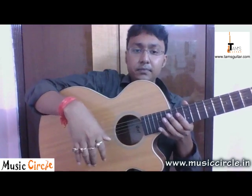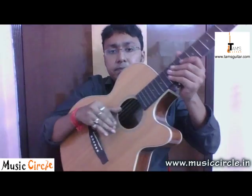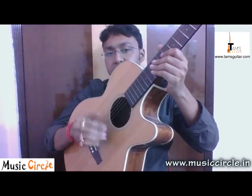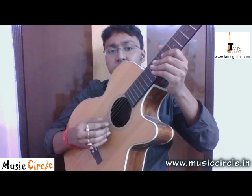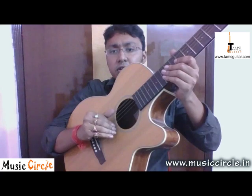First, try to balance your arm. The way I'm keeping my right hand, it's floating. I'm not taking any support whatsoever. I'm keeping the thumb here straight, and these three fingers are stuck together, alright? Now, these three fingers should be placed on three strings. Initially, you should try out with third, second and first. And you have to keep it like a hook.